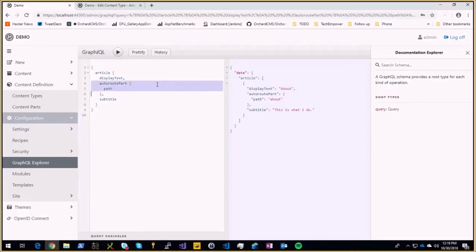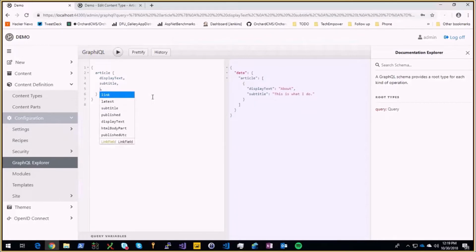So I will remove the auto route part to be able to see what's happening. Okay, this is what I do. So already super nice. Then we have a link field. The link field in this case is called link. So if you see it's red squiggly. So it says it's a complex type. Why? Because a link field has two properties. So it has not been flattened, or yeah, I don't know how to say that. So if I say control space, I have access to the URL and to the text. So let's say the text and the URL. I want both, and you can see both of them have the same value. But that's okay.